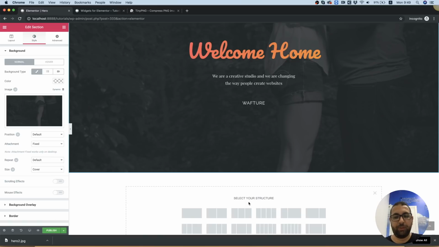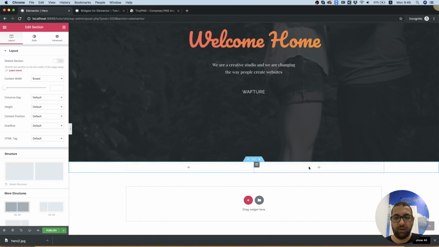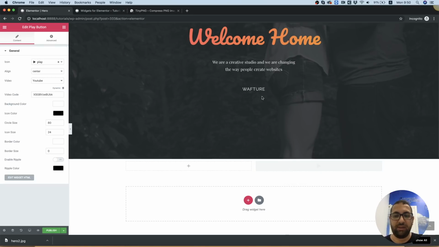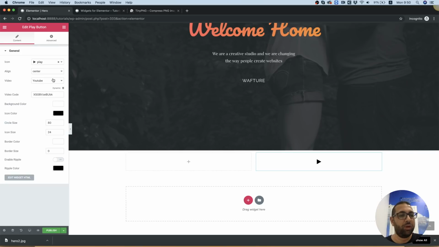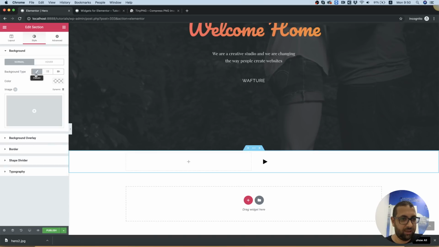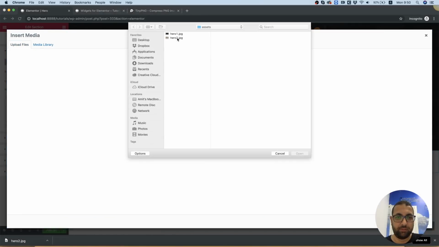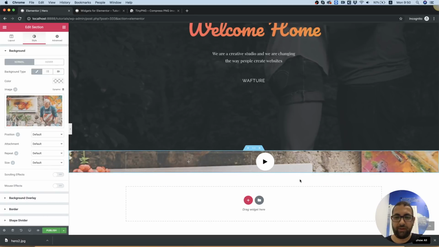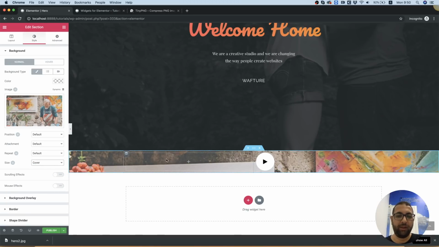Next thing, I'm going to split this section into 2 columns, and on the right column I'll put my play button. So again, I'm using unlimited elements for this one because it doesn't exist in the default WordPress. Let's align that to the left. And let's add our background image in style, classic, upload, select, Hero 2. Perfect. So that's our background image. Again, I suggest you use cover. Great. And we have the play button, and now we need to take care of the left column with all the other data.